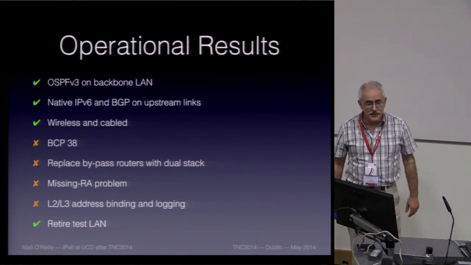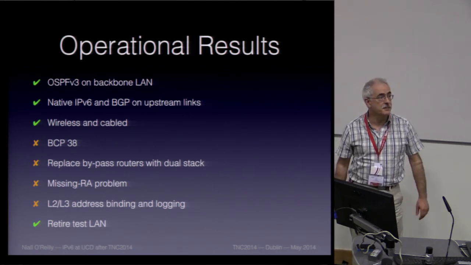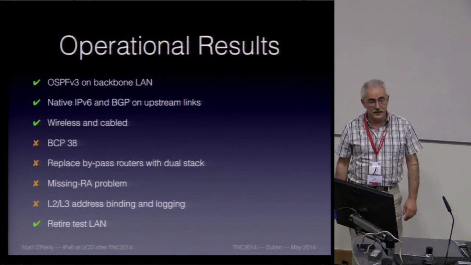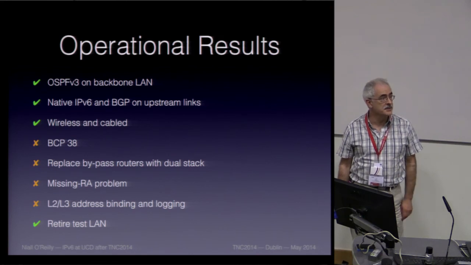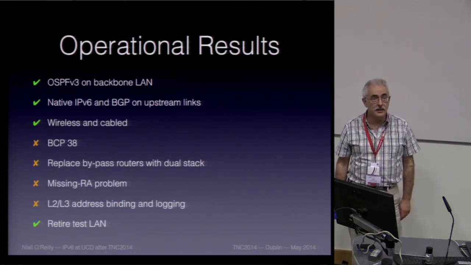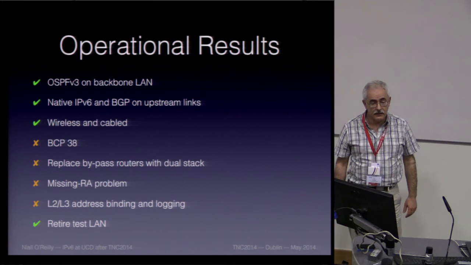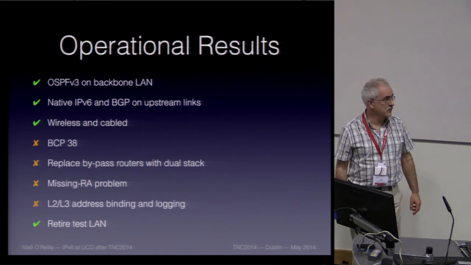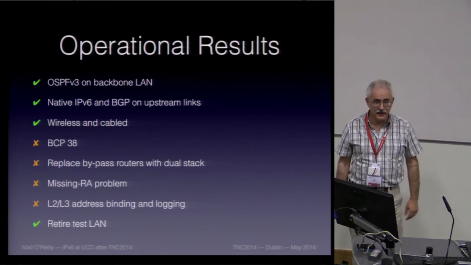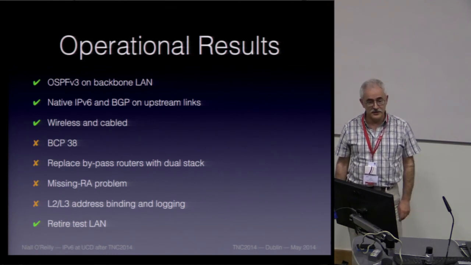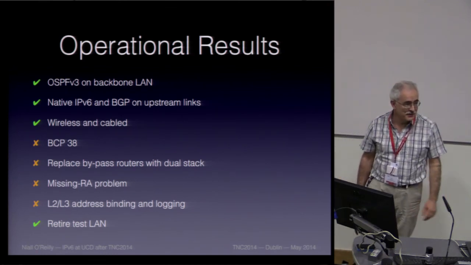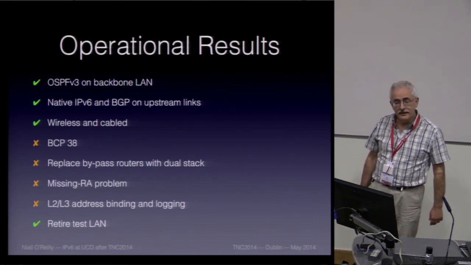And the biggest irritant was that we didn't get good address binding information between layer 2 and layer 3. Despite having put a rule in the access control list that we were using for the anti-spoofing stuff, we weren't getting all the neighbor advertisements that we thought we should have been getting, and so we weren't getting complete address binding stuff. And we found some workaround for the wireless side of things. A nice gentleman, I think it was Scott who was speaking here earlier, told us that he'd found a solution for this in Loughborough. So we tried to do that. We got a whole load of extraneous log messages as well, but I think we got all the binding stuff we needed. And those were the kind of problems we had.